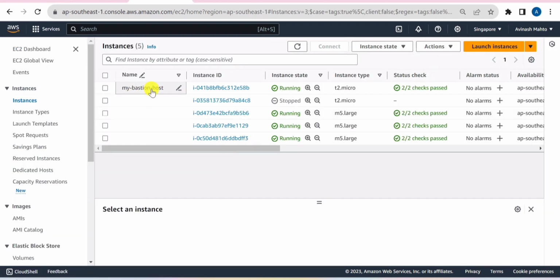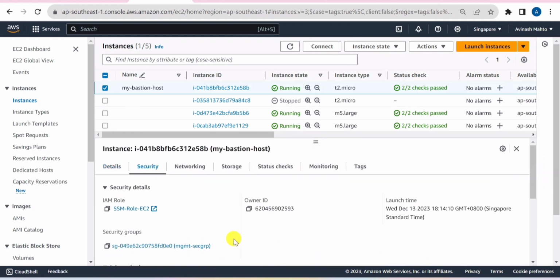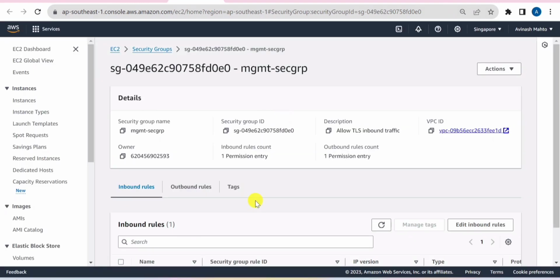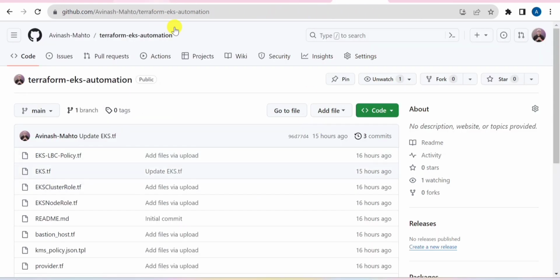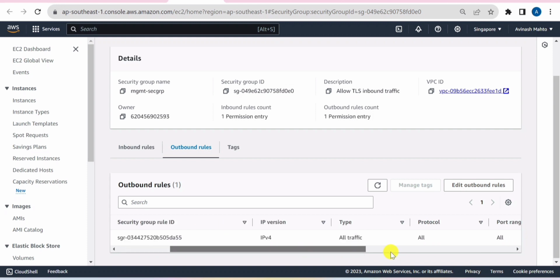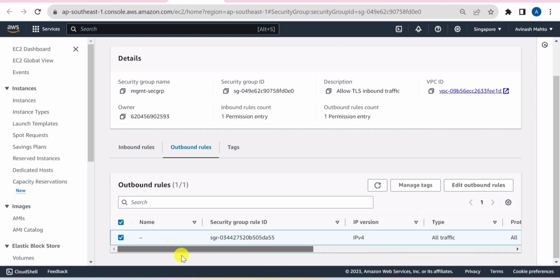I select this, go into the security group here, and under the outbound rules I will fix this and push the latest commit into my GitHub repository. The reason I didn't allow it is that in your organizations you may not be able to open the outbound rules to the internet like 0.0.0.0, so I only allowed the VPC CIDR range.